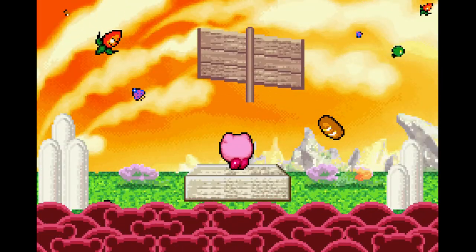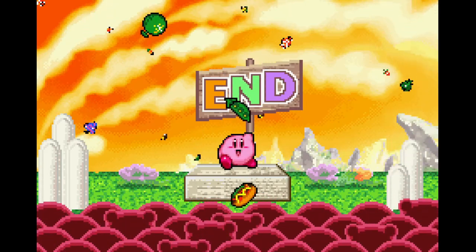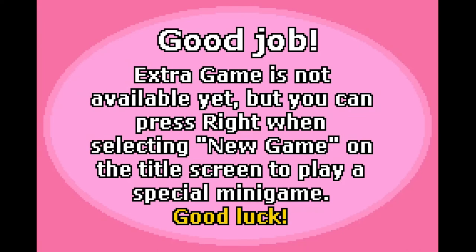The floating castle. You'll say, end. End it. Okay then. Good job. Extra game is not available yet, but you can press right when selecting new game on title screen to play a special mini game. Good luck. Oh, so extra game is not available yet. Okay.